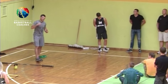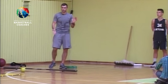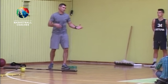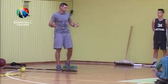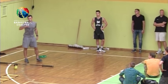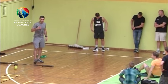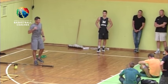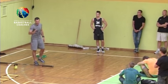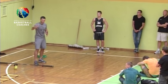But what I don't like is to put the basketball player on the 400 meter track and make him do 400, 400, 400, 400, and in this way develop his ability to clean the body from the lactic acid that is produced. So if you want to develop resistance to lactic acid, you have to do drills at maximum speed that last, like I said, from 20 up to 60 seconds, sometimes even more.